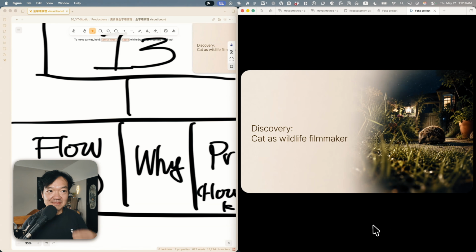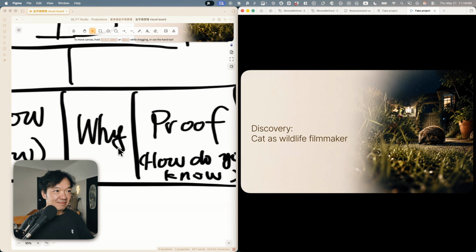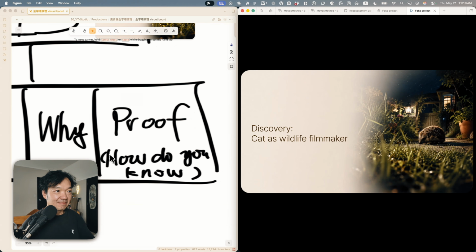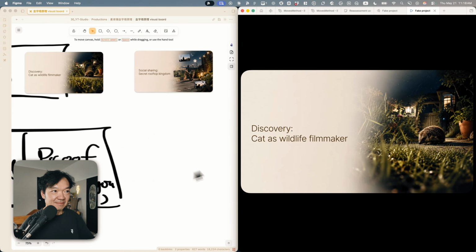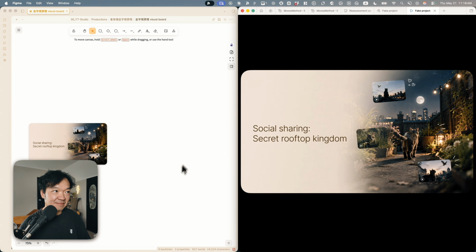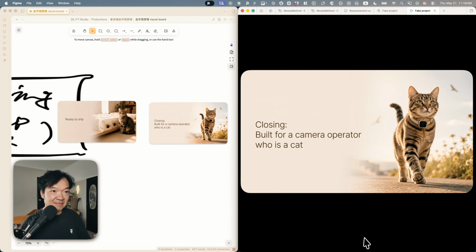Owners aren't just curious, they're emotionally invested. Sharing your cat's discoveries is the new dog park photo. Our beta users shared an average of 4 clips per week to social, 3x the rate of any pet photo app we benchmarked. PerCam is the first camera built for the camera operator who happens to be a cat. We're looking for a hardware advisor and a veterinary partner. Find me at table 7. I'll have cat photos.